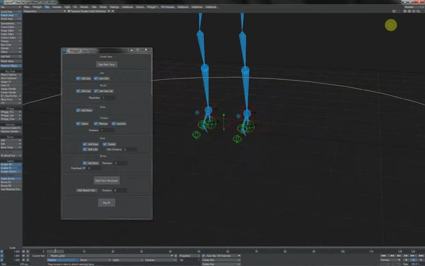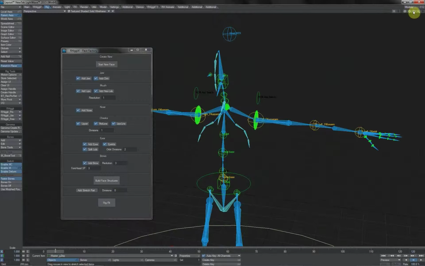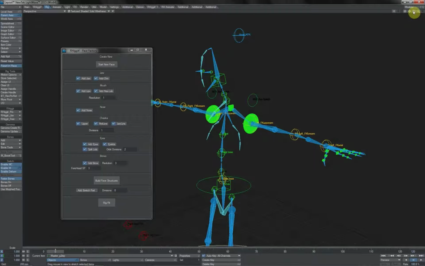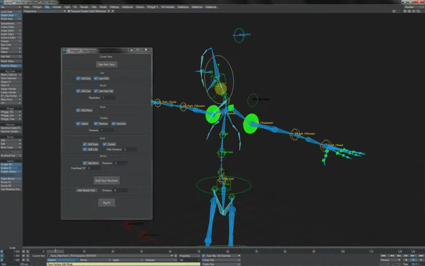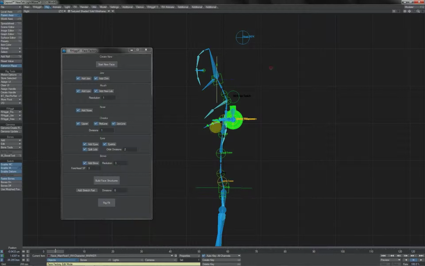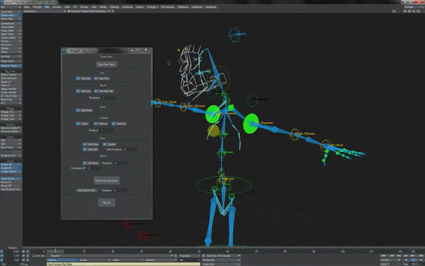Of course, as we said, this does work fine with other stuff too, so if you've got some non-Rigit rigs, such as here a Genoma rig, but the same thing if you've brought something in from FBX or built your own rig, then in exactly the same way, you just identify the bone that is actually deforming the head, presuming, of course, that's the bone you want to attach the face to. Hit Start New Face, again, because this isn't Bodybuilder, you get the character name pop up, and of course, as you can see, it generates the face base there for you, and you can go ahead and build. And there you go, you get a face rig nicely and properly attached to your character there, which you can just rig and fit to get it all as you need it.